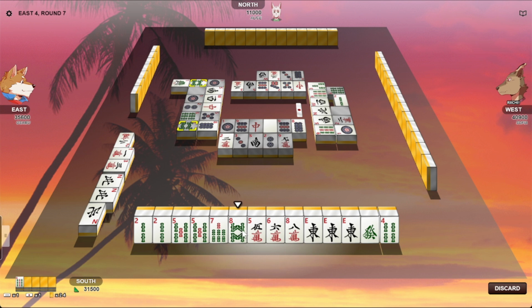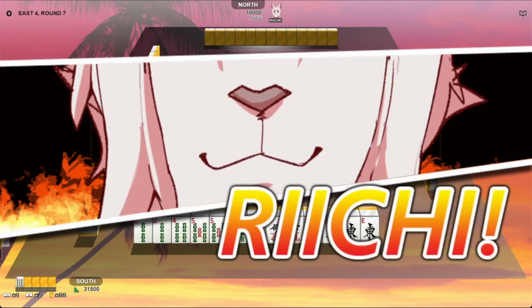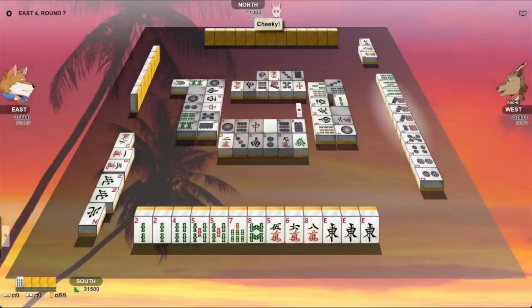Well, I guess I could throw with this 8, but I need a sequence. I'd really like a sequence, actually. So... I've got papers to mark later. No, you don't. And I feel like this 4 is also a good thing to hang on to, so... I will throw away this thing. Reaching. Oh, now you are... Wrong. Well, wrong, I guess.